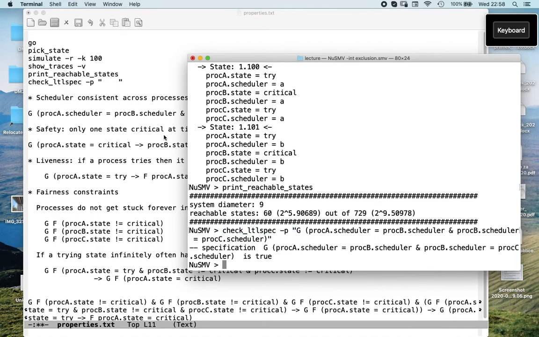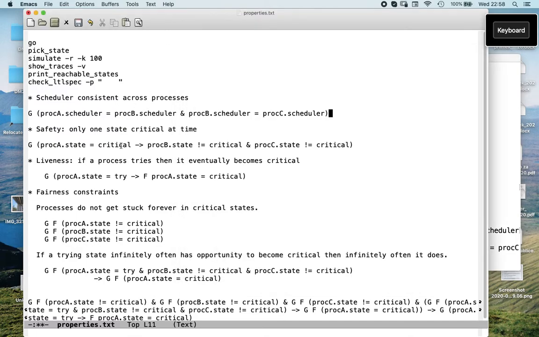I just realized that I basically said we'll check this property, and I didn't talk you through the property. So we wanted to say the scheduler is consistent across the processes. The scheduler has the same value in all processes. So we say globally along the run, it is the case that two atomic properties hold. The AND is the conjunction here, conjoining the two atomic properties. And notice that we've got a nice language for expressing interesting atomic properties, but from the point of view of LTL model checking, this is just an atomic property that we check.